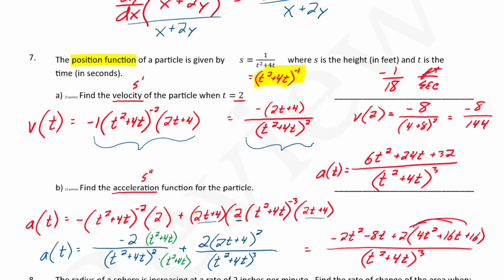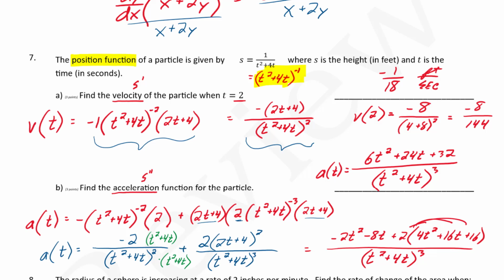It looks like we could maybe factor out something from the top since I have some even numbers, but again, that's not a necessary step. That's just a personal preference step. So I think that's a good stopping point. If you can handle this problem on the review, I guarantee the question you have on the test is going to be way more manageable.